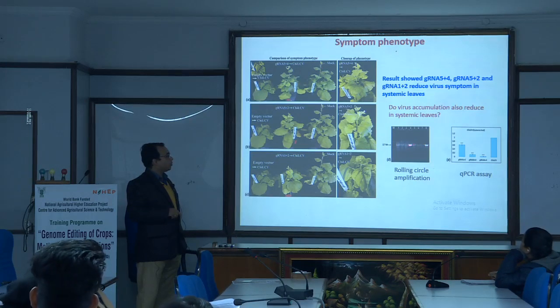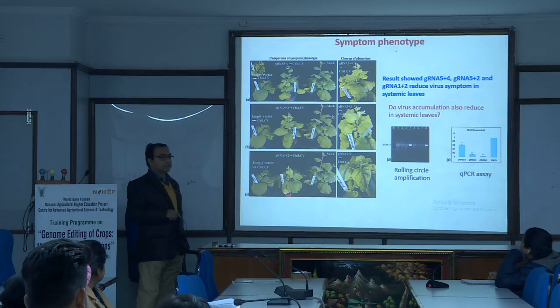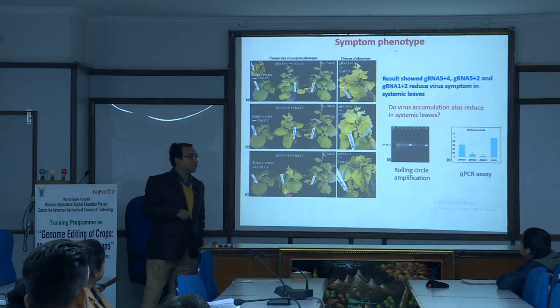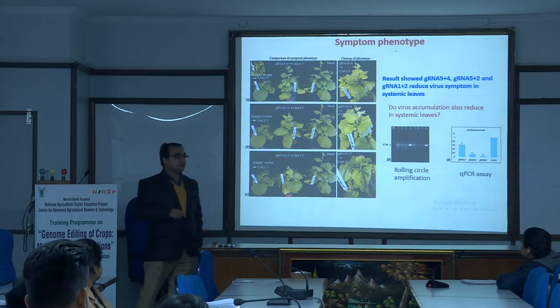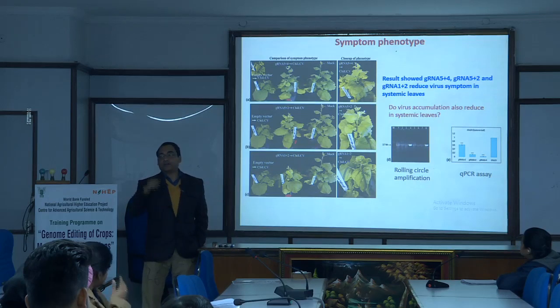We observe this is the control, only the virus inoculated sample, where this much concentration of the virus accumulated. Here a very small amount of virus is accumulated, which is further substantiated by the qPCR assay, where we showed that in this plant it is almost negligible, and then the second plant is this and the third plant is this. So, compared to only the chili leaf curl virus infected condition, there is reduced virus accumulation even in the systemic leaf. We have not treated the systemic leaf, we only gave the injection in one leaf, but it is showing its effect even in the systemic leaf.